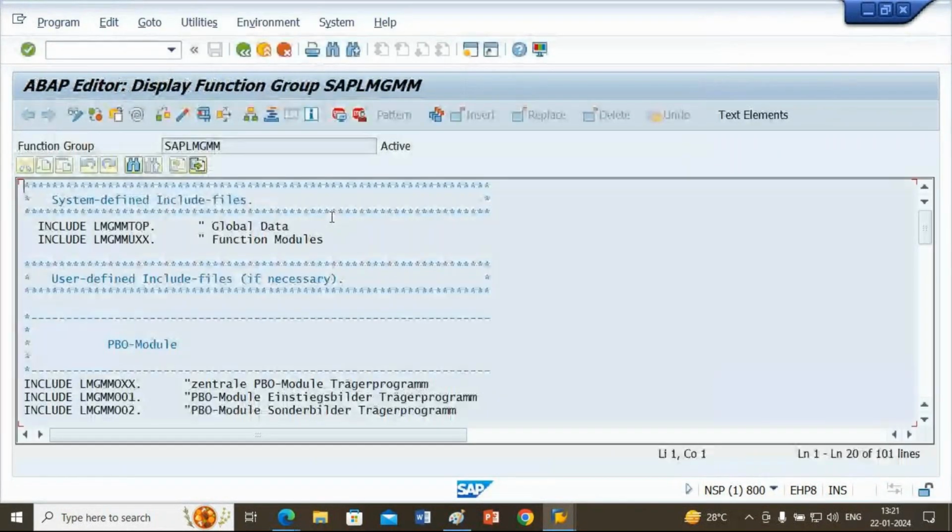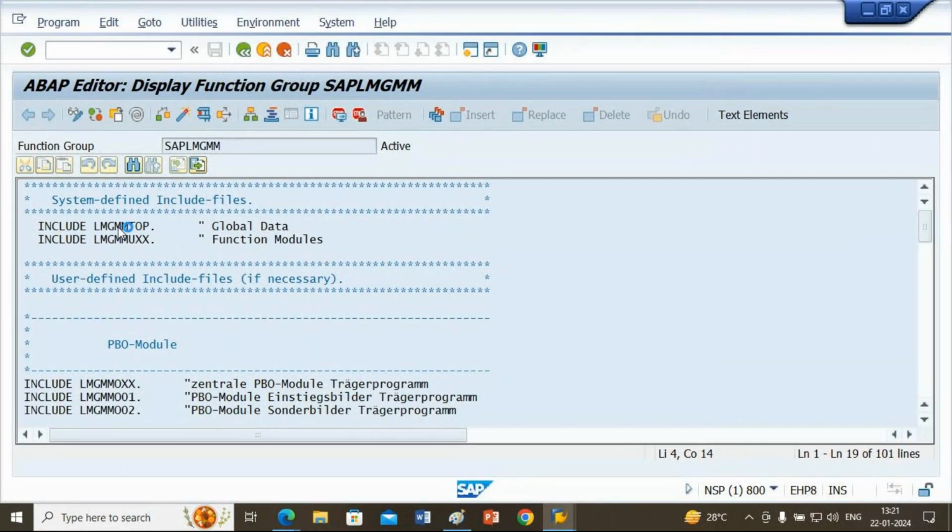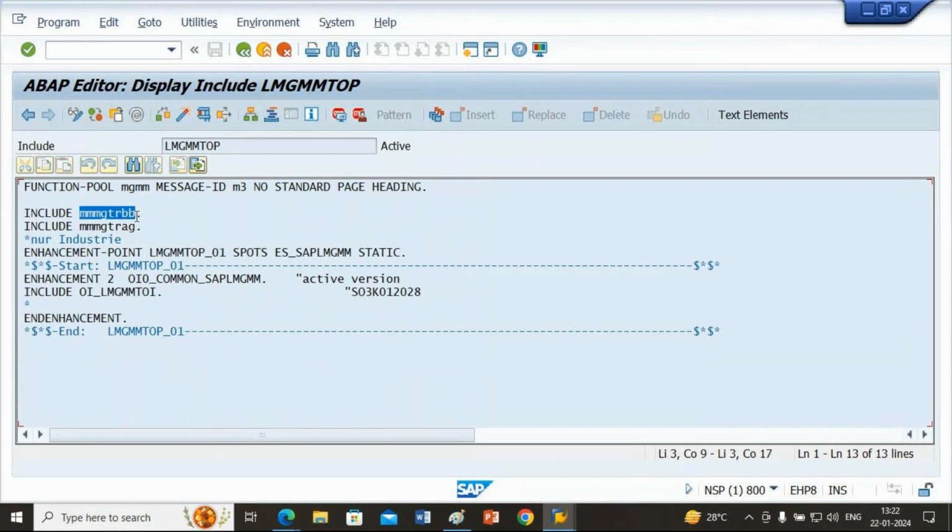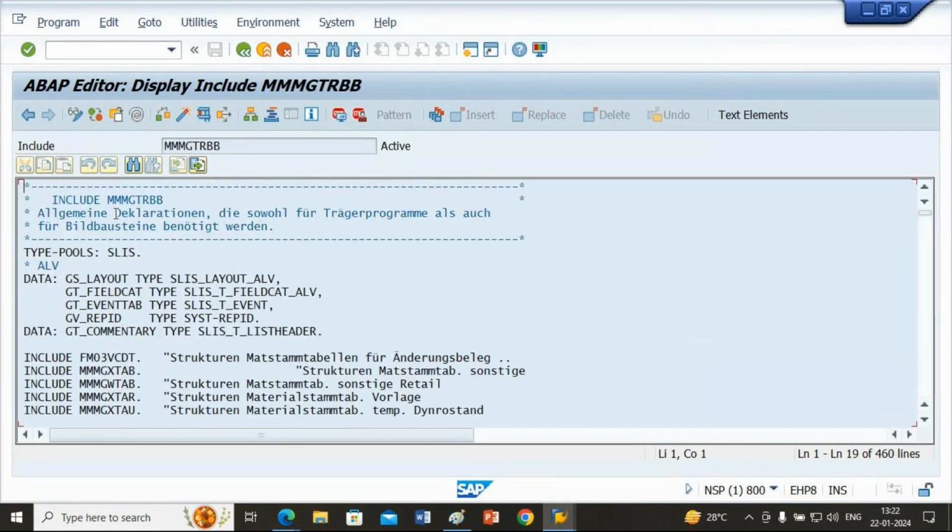If you double click on this, there are so many includes. Correct. If you double click on one include, it can call another include program. Okay, understand? Got the point here.